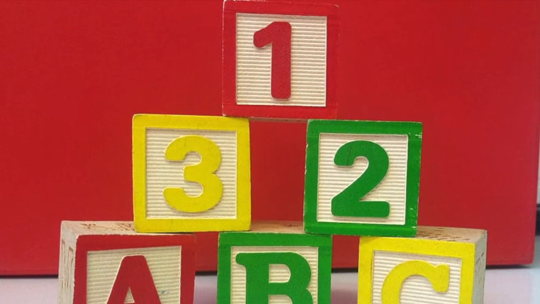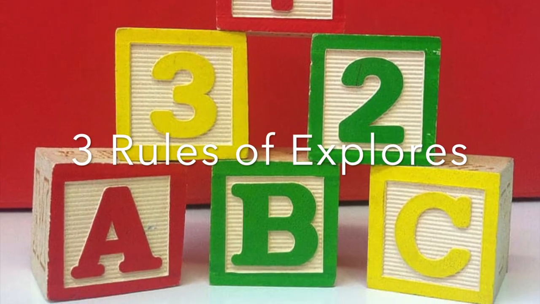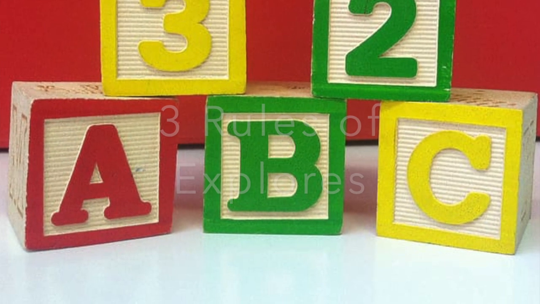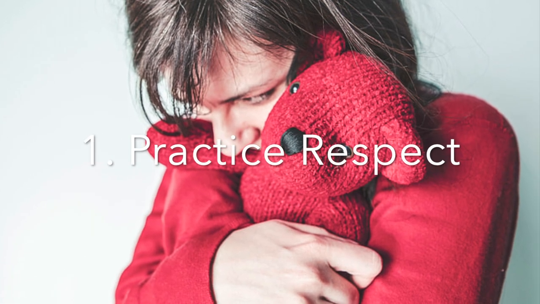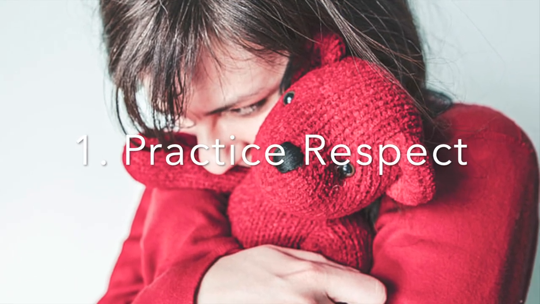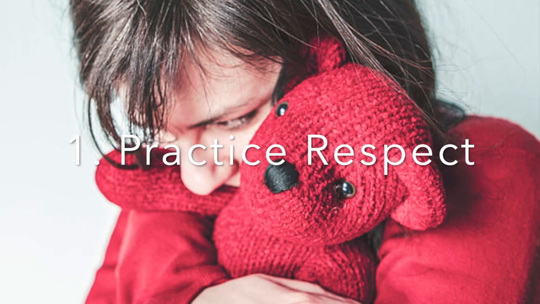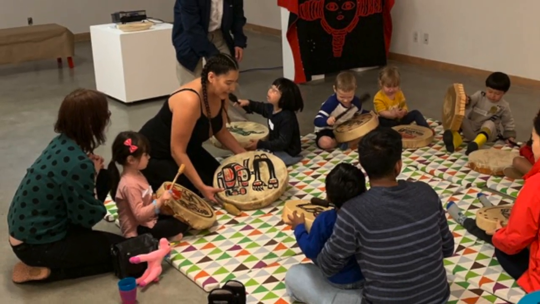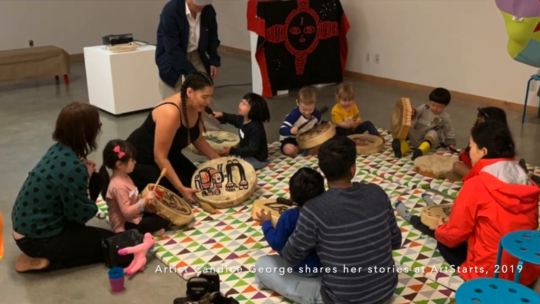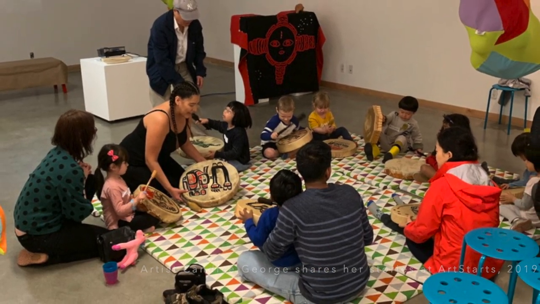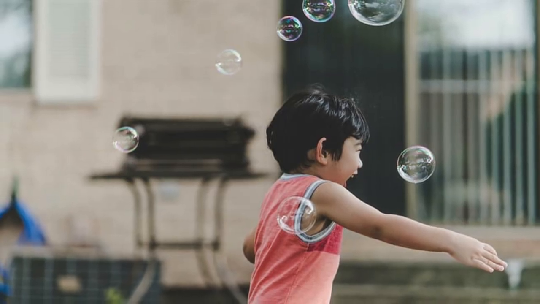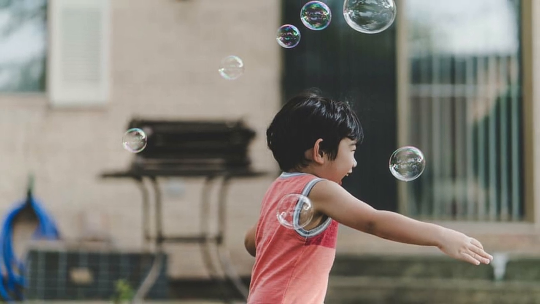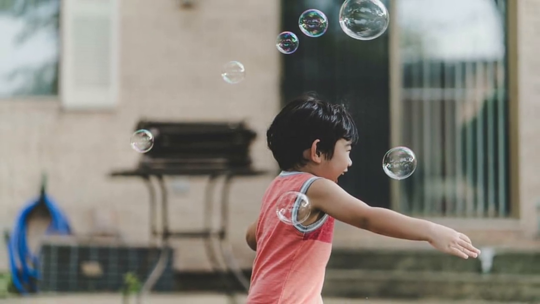At ArtStarts Explorers we have three rules or guidelines we like to follow. First is respect. We practice respect for ourselves by listening to how we feel, respect for others by listening and sharing, respect for the land by acknowledging the nations and indigenous people who have served and continue to serve as guardians and stewards of the land, and by doing our best to be respectful guests as we learn and play here.